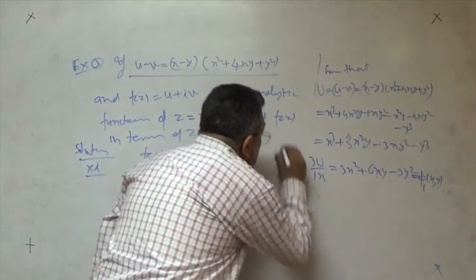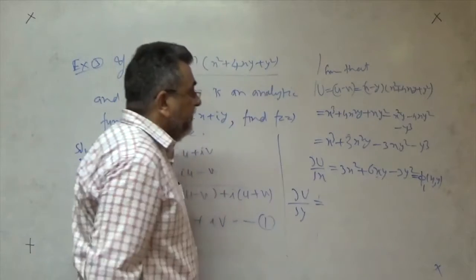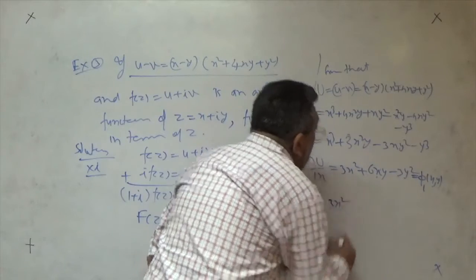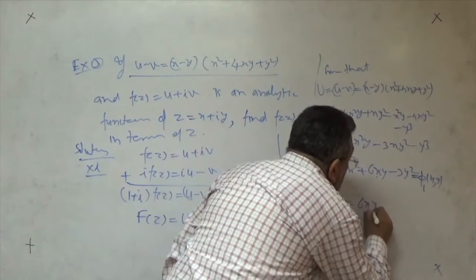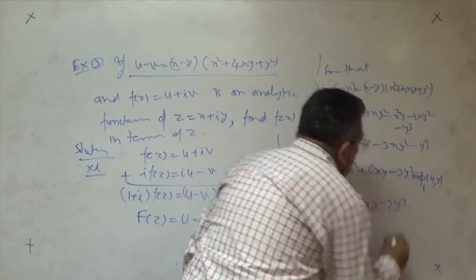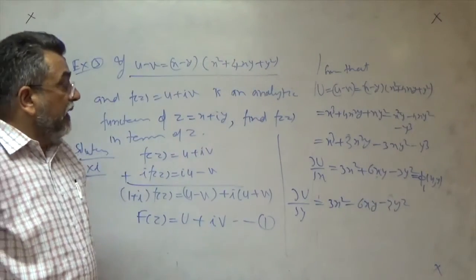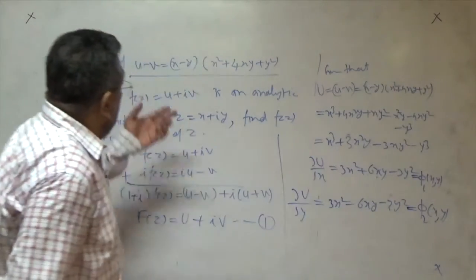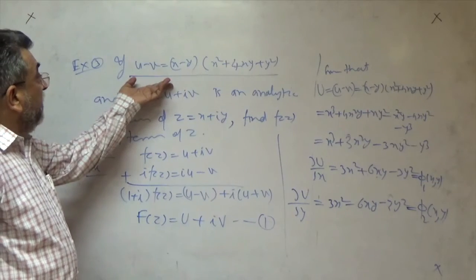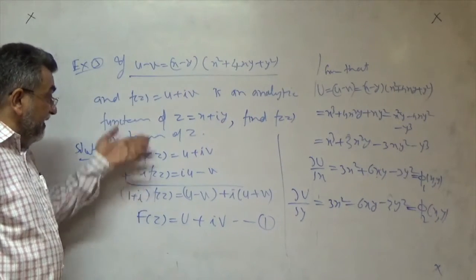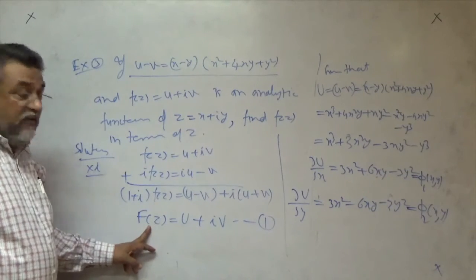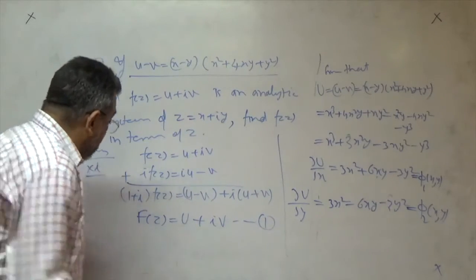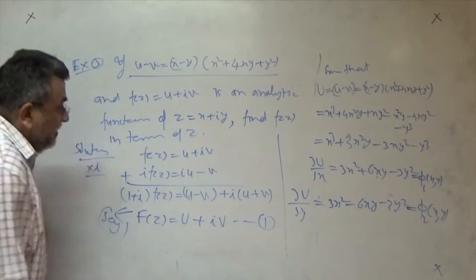Now calculate the partial derivative of capital U with respect to y. That is, x cube with respect to y is 0, this is 3x square, this is minus 6xy and this is 3y square. This is del u by del y, and we take this as phi 2 of x, y. Here the difference is given, multiplying by i and adding these, we change the transform and take it as capital F(Z). So the difference is denoted here as capital U and capital V. We are assuming this.